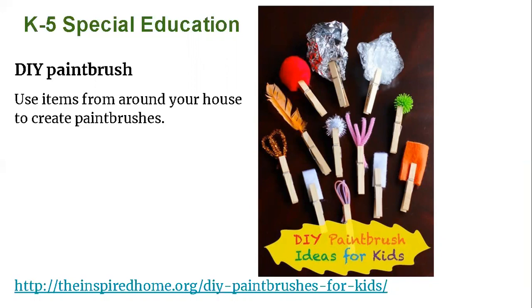I'd love to see your paint brushes and your finished artwork. Don't forget to send me your artwork this week, boys and girls. And also don't forget to join me next week for Zoom. Remember to look in your email on Sunday, June 7th, to see what your link is and what time you should show up for art class. I hope to see you there.